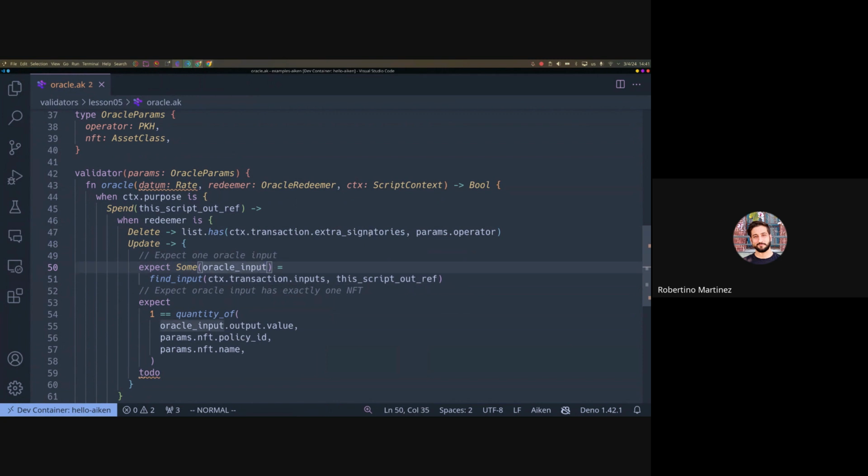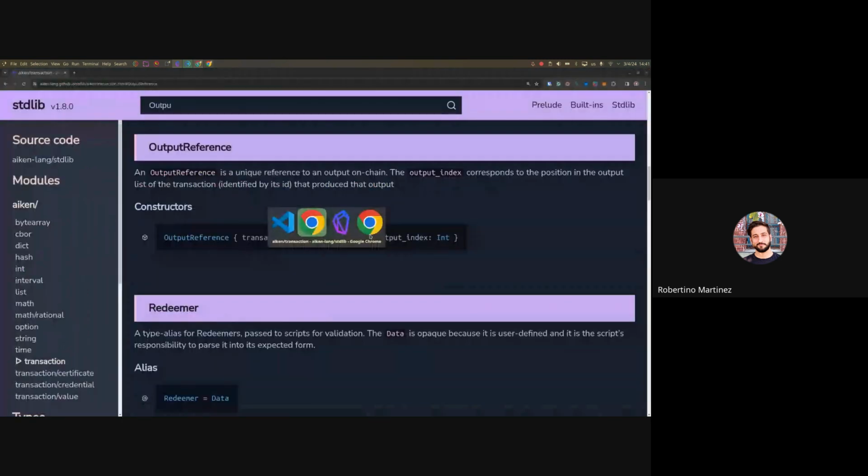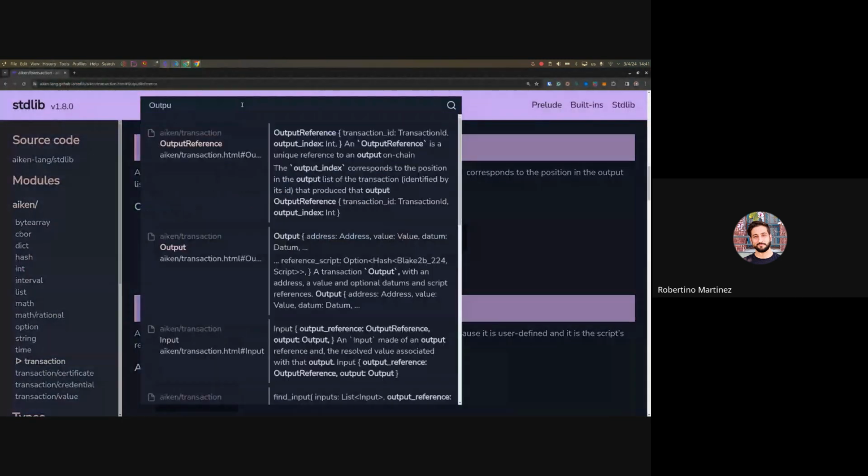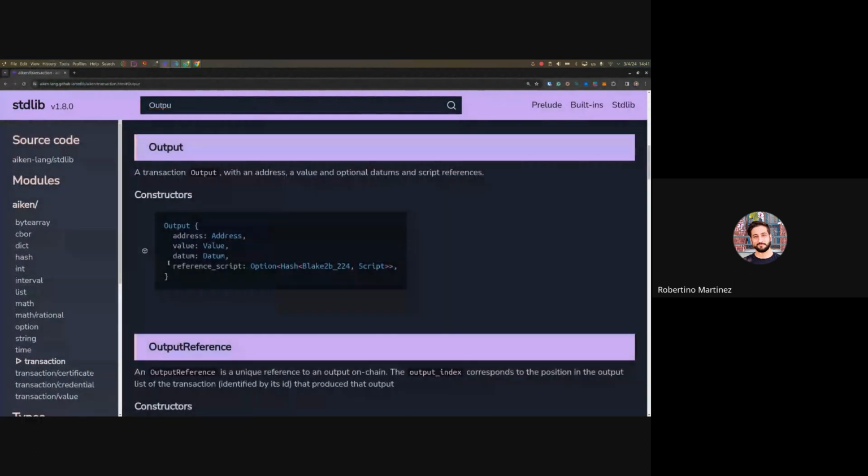And once I find the output itself, now we're talking, because this output has more information: the address of where the output is sitting, the value contained by that output, the datum of that output, and a reference script if it has any. So it's optional.